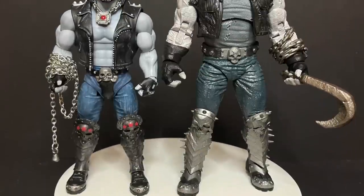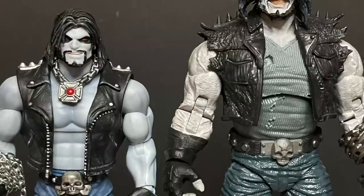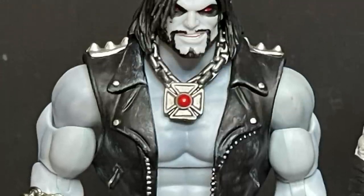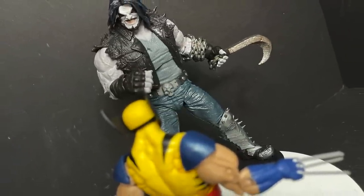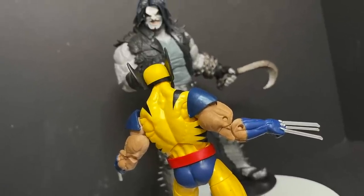And just to kind of show you a comparison with the Lobo that came before, this was basically the last of the Mattel. He was the Build-A-Figure for them. You see how drastic a change. This old Mattel one just doesn't even compare. That's a good-looking face sculpt compared to that one. And I mean, just for fun, if you wanted to go Marvel versus DC, yeah, have some Wolverine action. What a fight that would be.